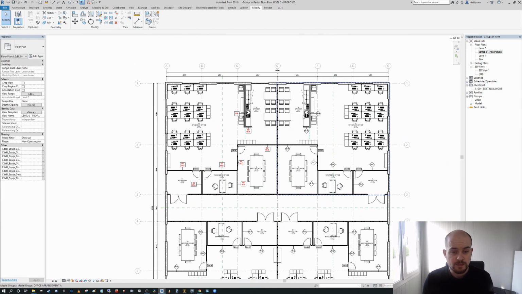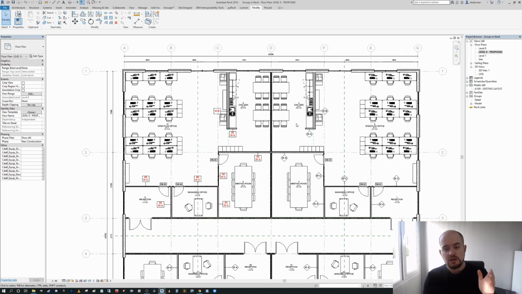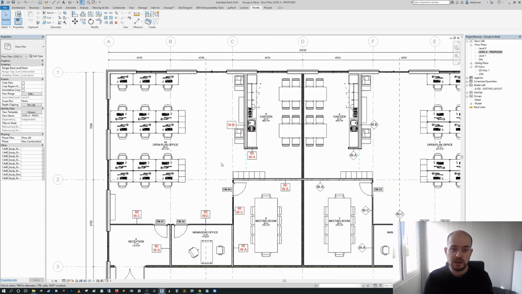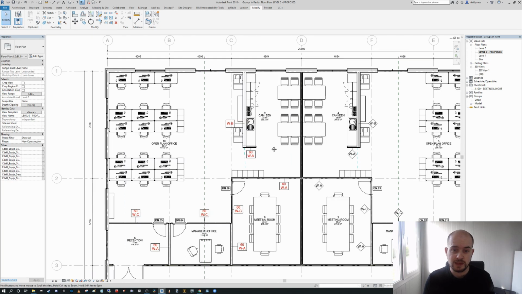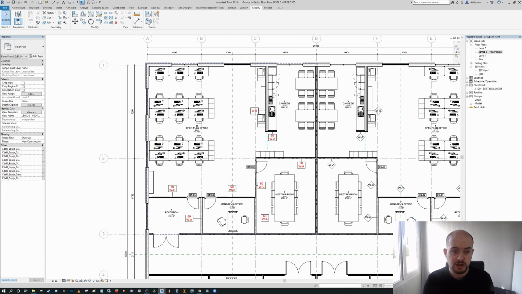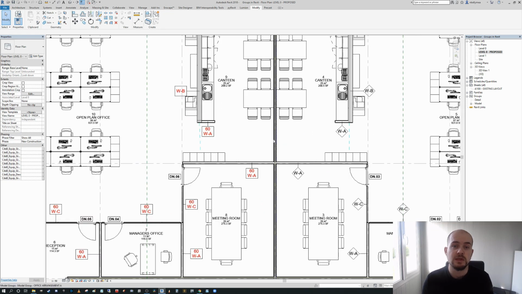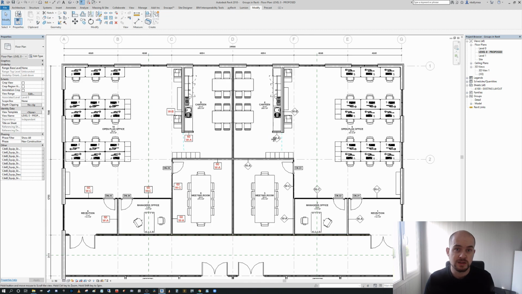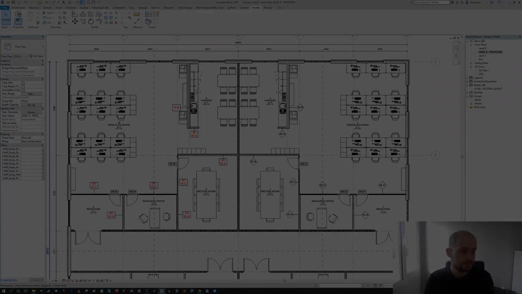All right. So generally, my advice is try not to mirror groups where possible. Try have a left-handed and a right-handed variant of each. So for example, in this instance, I should have actually put a left and right handling for each of these respectively, so that my workstation arrangements would be correct. All right. So it's just something to be cognizant of. Mirroring, while it's quick, has its problems, and mirroring in groups generally should try to be avoided where possible. All right. So that was tip 4, mirroring groups in Revit.